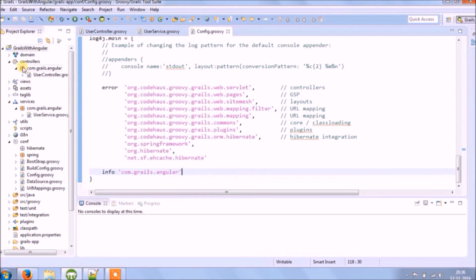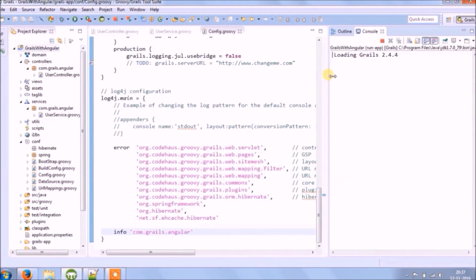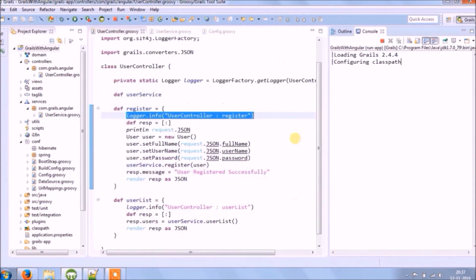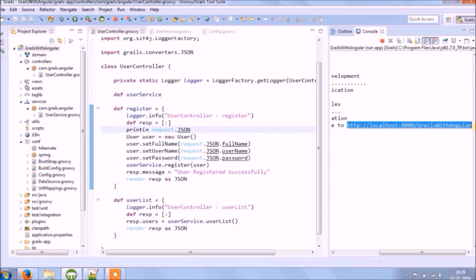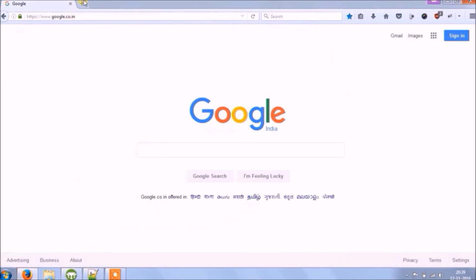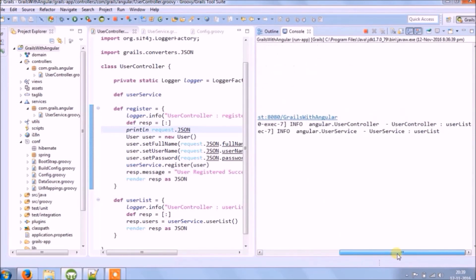See, this one line is enough. Now let's start the server. See, logs are coming.